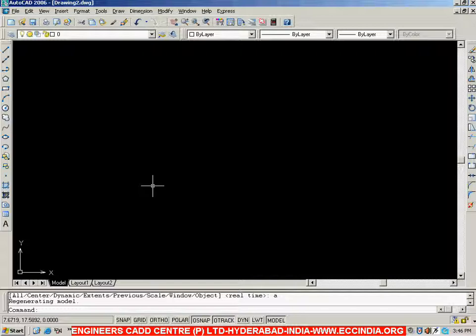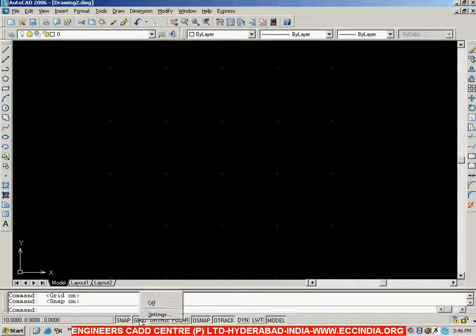Then now we will switch on the grid and snap. Let me switch on the grid and let me switch on even the snap. Then according to the instruction, the snap settings and the grid settings should be 1 and 1. So let me go with grid settings, and to go with grid settings you can right click here on the grid, you can go with settings, or you can go with DS, which is the shortcut for drafting settings.